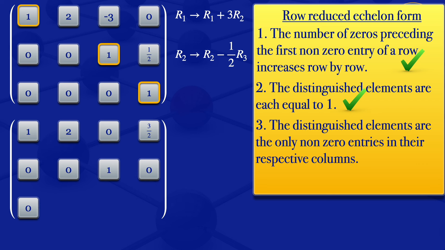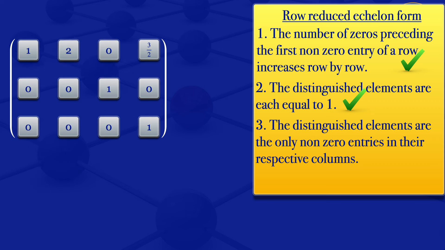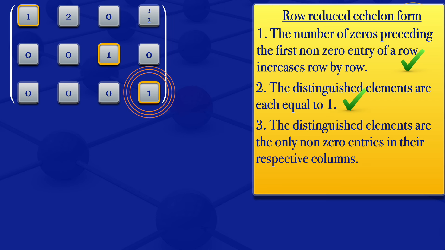For the third row, we write it as it is: zero, zero, zero, one. So that's the matrix we are having there, and we need to check condition number three. Looking at the distinguished element — it's not yet satisfying because we are still having three over two in row one of that column. Three over two is not zero, so we need to get this part to be zero. When we have three over two and we need a zero, we can use the one in row three. So we multiply row three by three over two, then subtract that from row one. So we transform row one to row one minus three over two times row three.